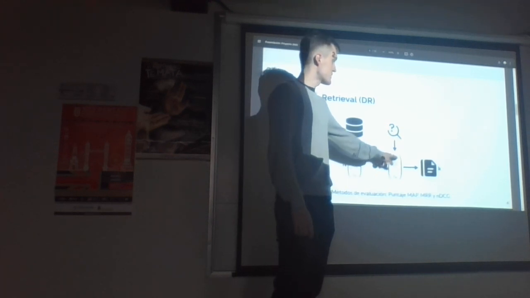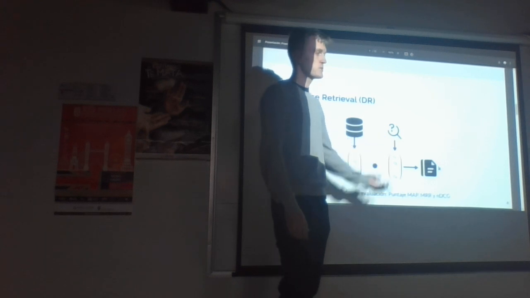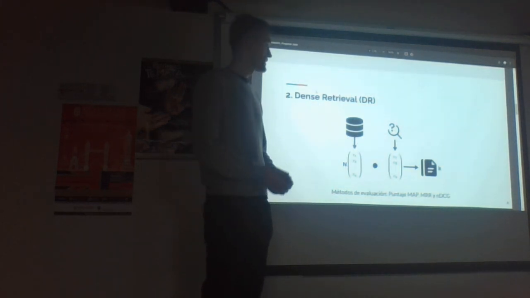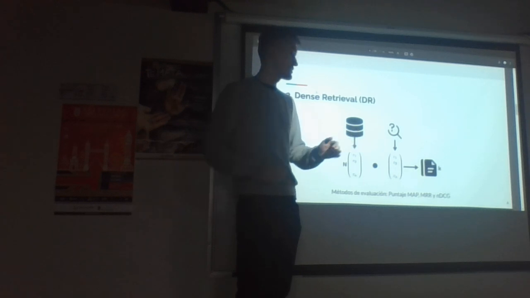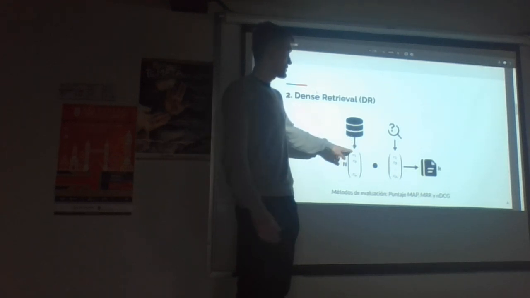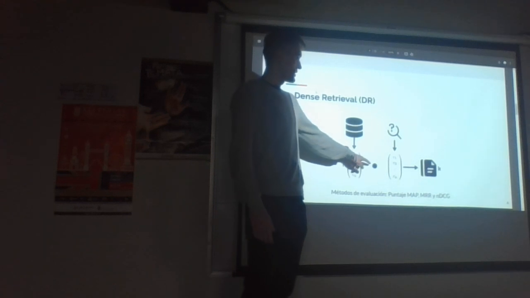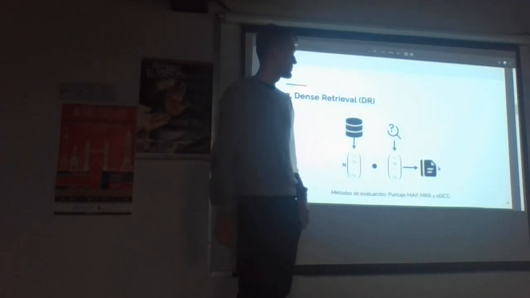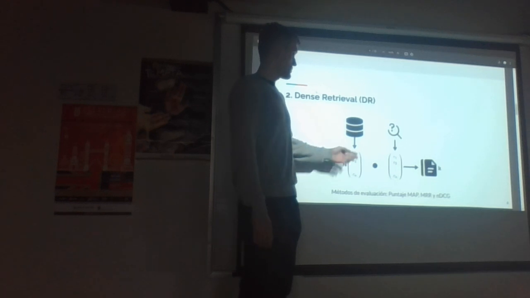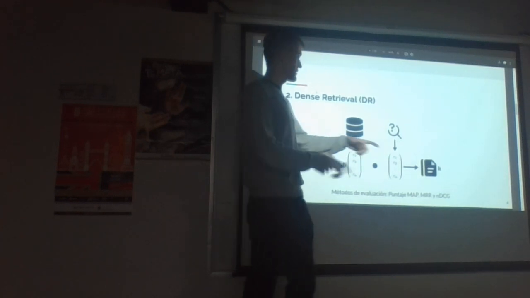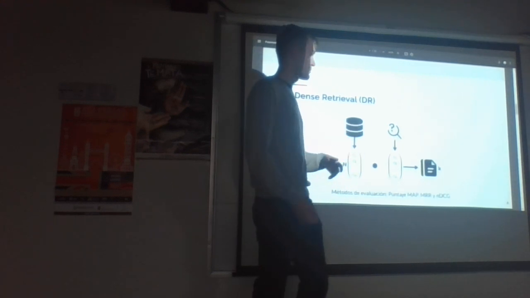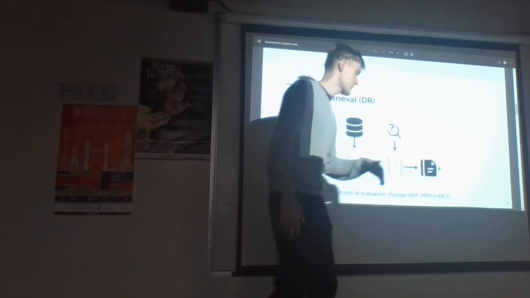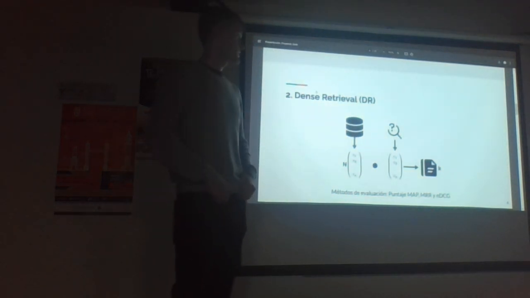The only thing we have to do is to encode the query, generate the embedding for the query, which is very fast. And as a next step, we compute a similarity score between the query and the embedding of each document in the database. Even if the database is very large and has millions of documents, this computation, if you have a GPU, is very fast. And so then we have a similarity score for the query and each document in the database, and we can simply rank the similarities and return the K most important documents in the database.